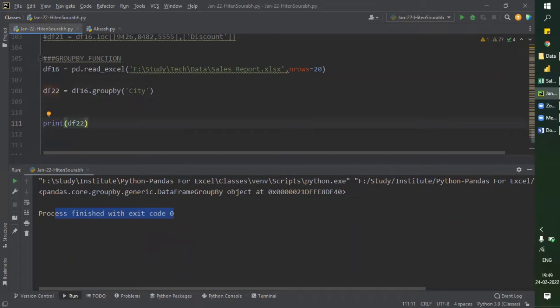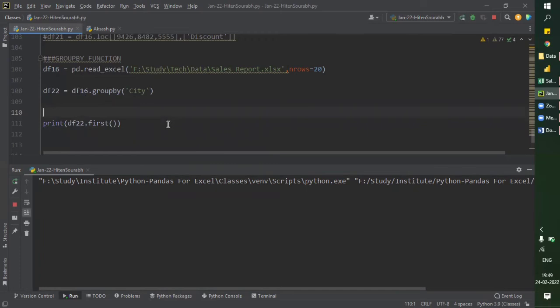So if I do print df dot, let's try this function and let me check whether it's working or not, then I'll explain what it does.